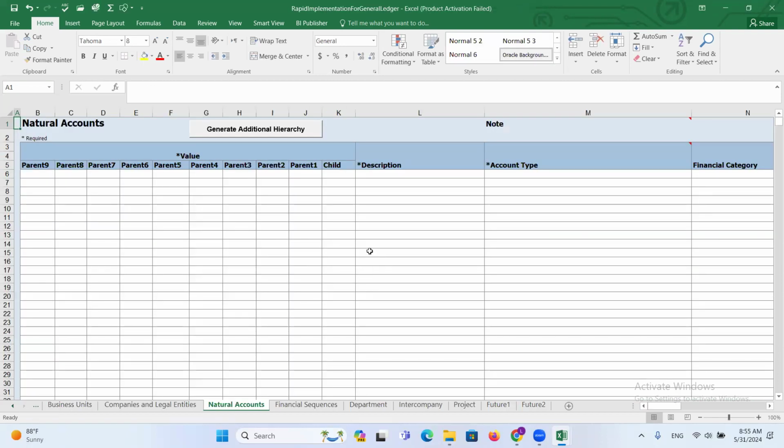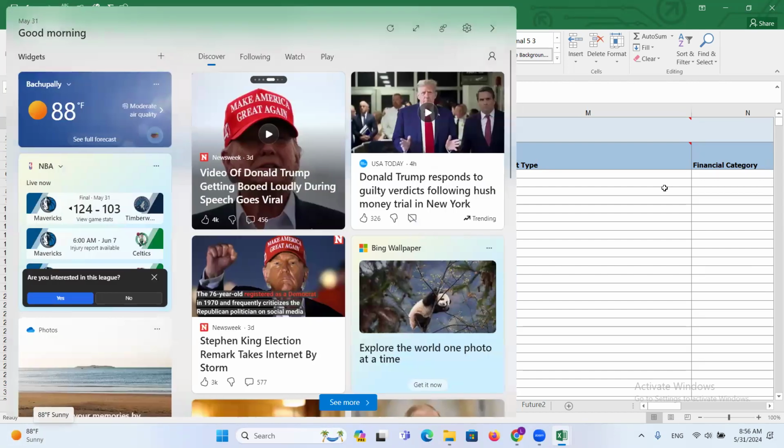We'll see that. What Oracle is doing is providing the sample data within the same template. The same would be available in a fresh instance also. So when you are expecting the accounts data from the client, you can show this sheet to the client and they can understand accordingly and provide the data.